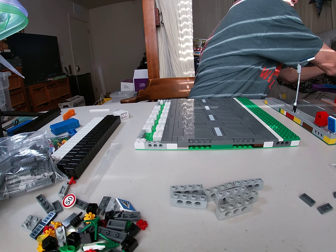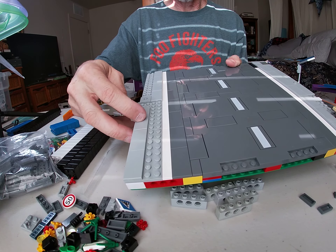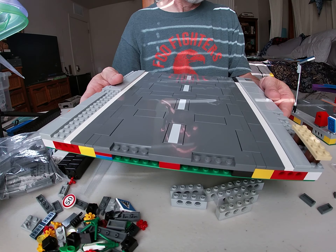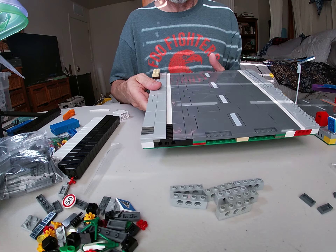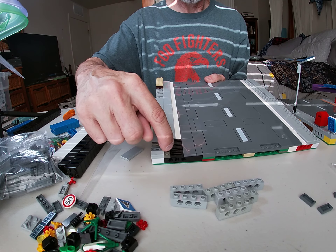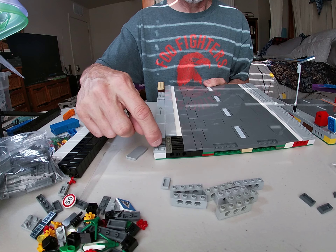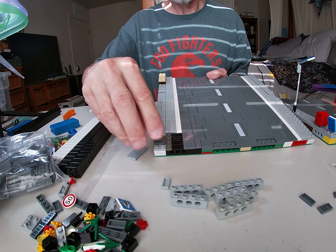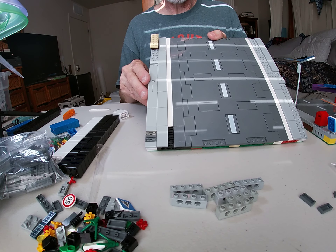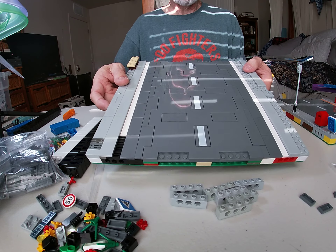Now you're ready to finish off your sidewalk. I'll show you how we start to finish one off here. I started filling it in with gray, maybe leaving little spots — this one's for a bench, this is where I want to put my traffic light, and you can even make a place for drains. I changed the size of my plate here, just made enough that I could put a drain down in here, then cover it up. Now I've got drains on the sidewalk, drains on the street, and a space for a street light right here. Then just finish it off however you like.